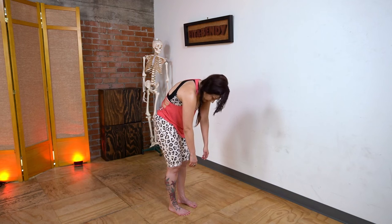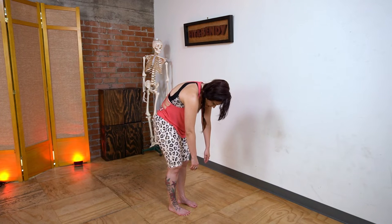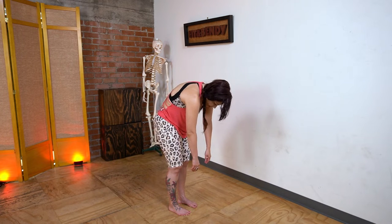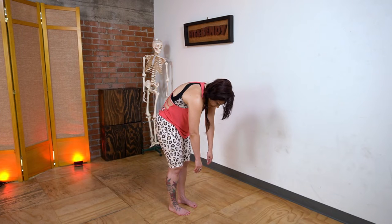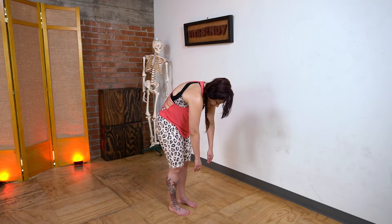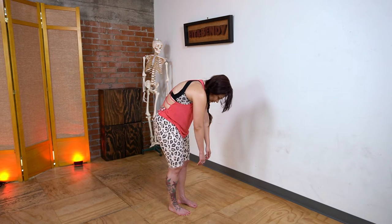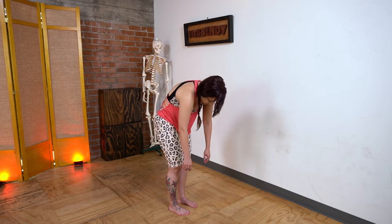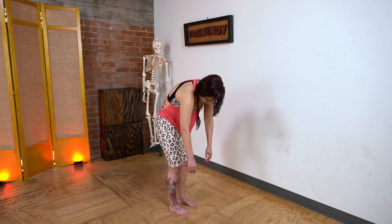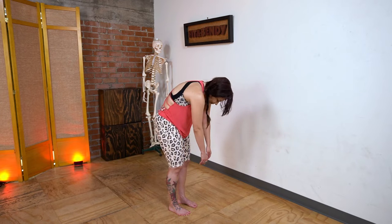So there's a lot of work in my abs happening to make this work. My head and neck are pretty relaxed. My arms are pretty relaxed, but I'm not letting them roll up towards my ears. And I'm going to stop when my armpits are just about even with my hip bones. And every time I exhale, I'm thinking about my solar plexus lifting up a little higher to create even more rounding in my spine. Then I like to do some little side-to-side swings, pretending that my upper body is the trunk of an elephant looking for a tasty snack.